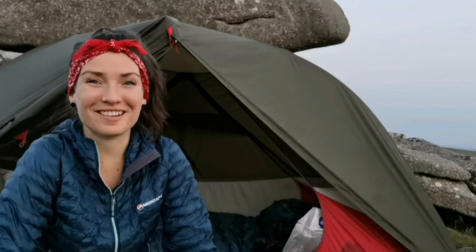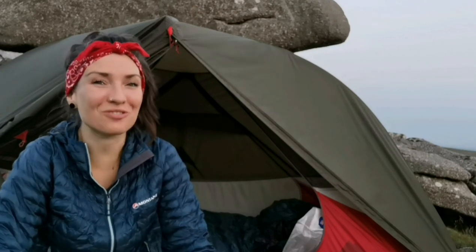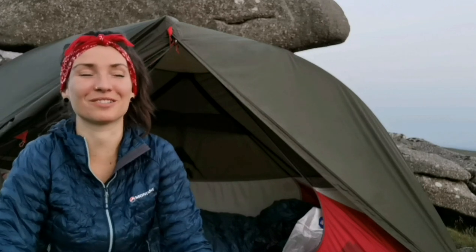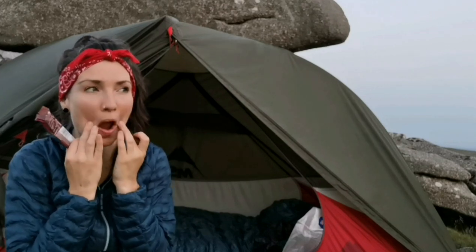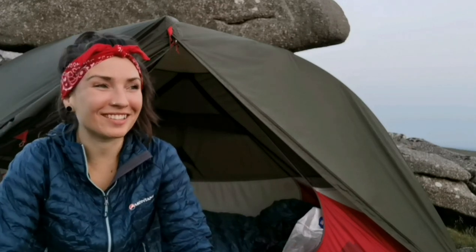Look at that grin. That is a grin that makes your face hurt, isn't it? That's how you know. That is how you know you've had an amazing time. When your face hurts. When you get the creases in the side here. And your crow's feet are all jammed up together. You know you've had a good day.